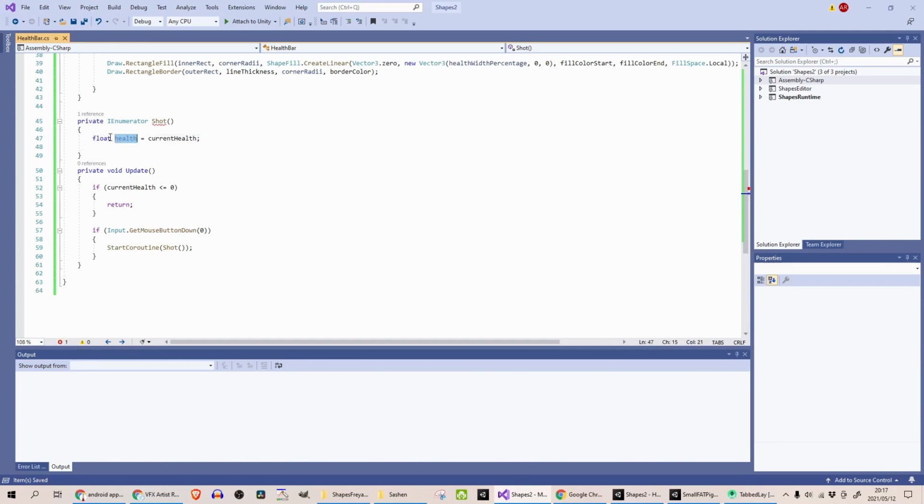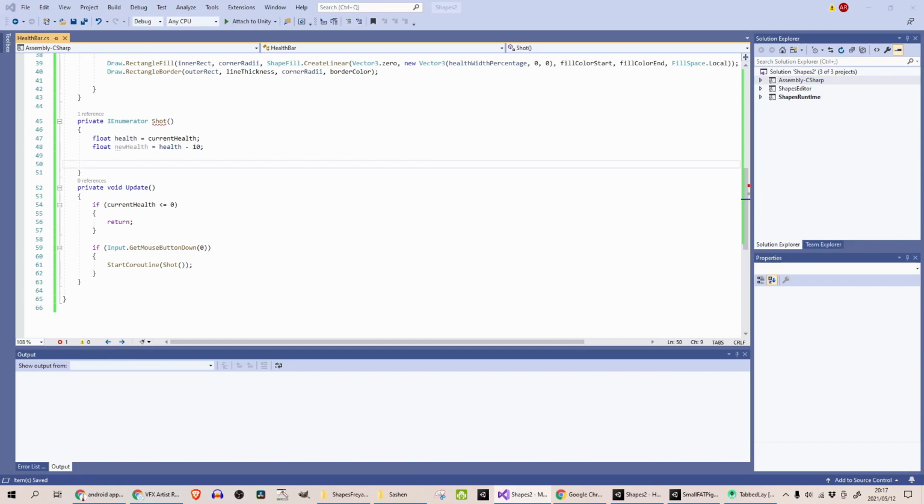I have plans for this, so just bear with me. That's why I created another variable for that. So new health is the health value we are going to. So that's going to be health minus 10. Okay, I'm just hard coding that. You'll definitely want to have that as a variable or a parameter passed in or something.